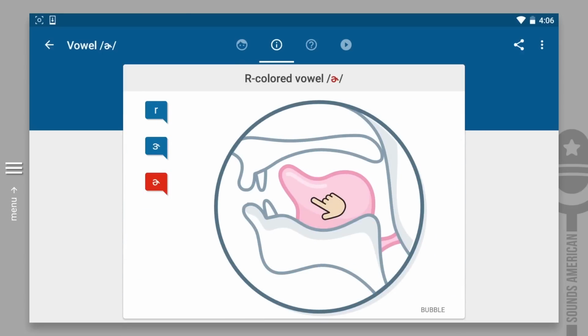Raise the front of your tongue toward the alveolar ridge, behind your upper front teeth, but don't touch it. Next, curl back the tip of your tongue. Now slightly lower the center of your tongue and raise its back. Note that your tongue should be relaxed.